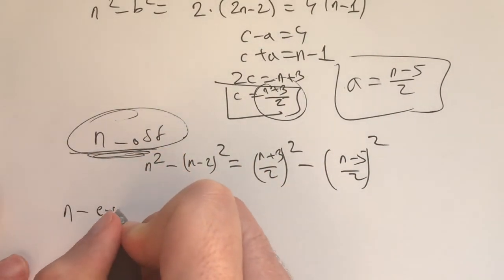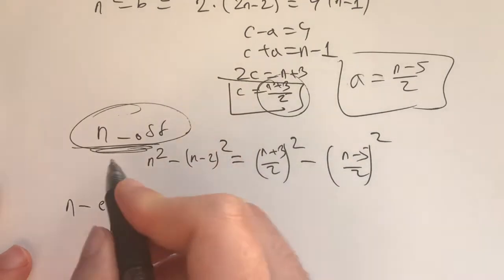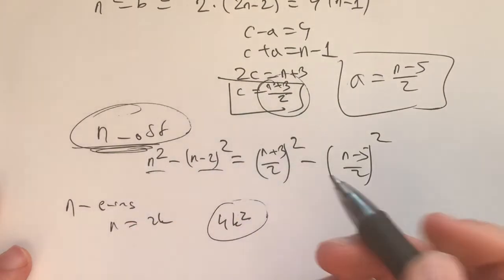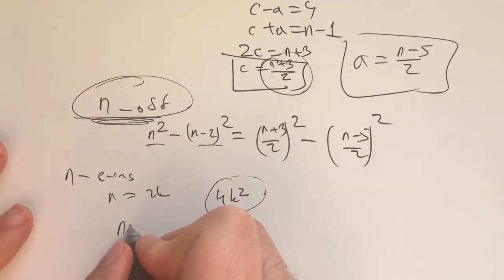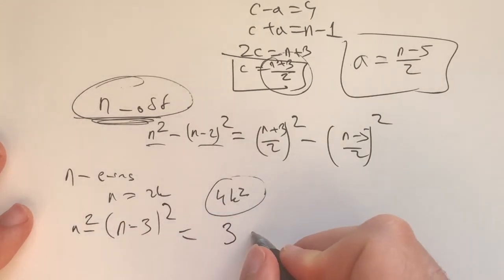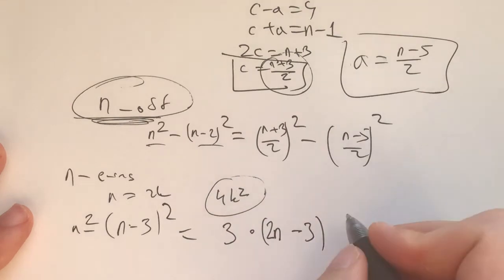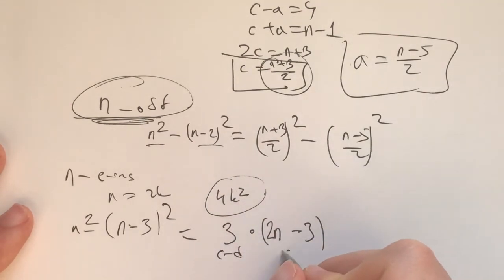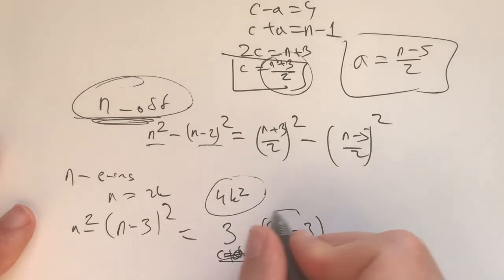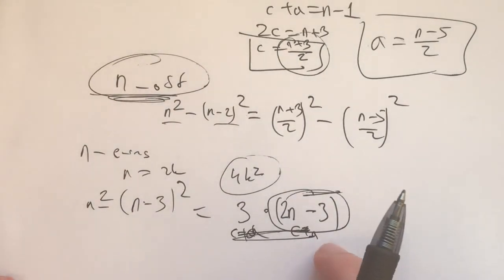Now for n even, we can look at, okay, say n is 2k, then I have 4k squared. And now can I use, let's see, why can't we use something similar? Say n minus 3. n squared minus (n minus 3) squared will be 3 times (2n minus 3). Yeah, I think I'm correct with this. And if this is c minus a, and this is c plus a, oh, now if I add them up, I'll get 2c is n plus n minus 3. So 2n minus 3 needs to have some factors for me to be able to be done with this.